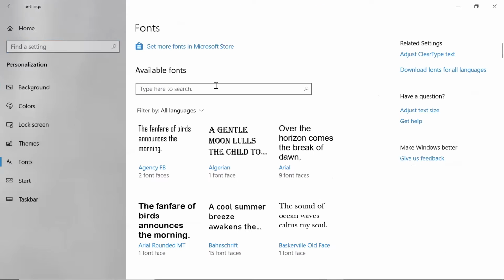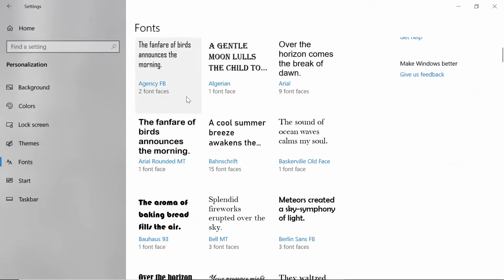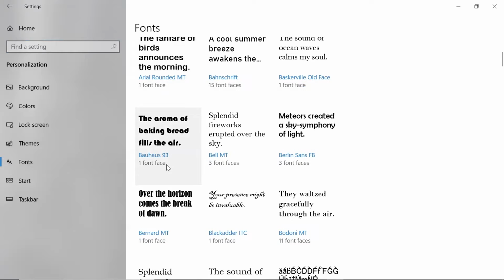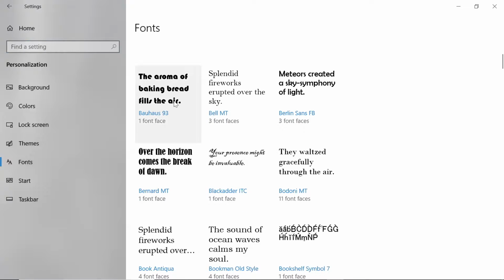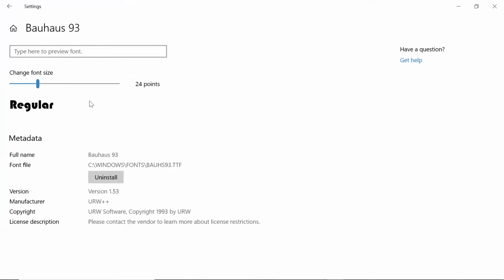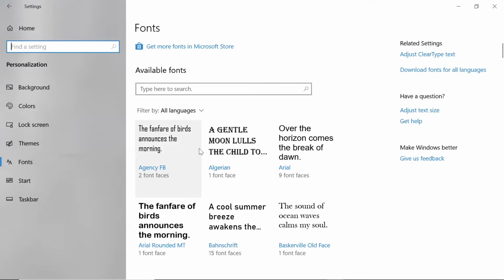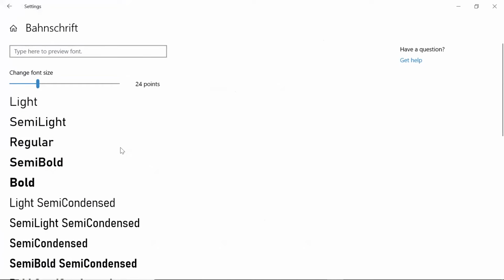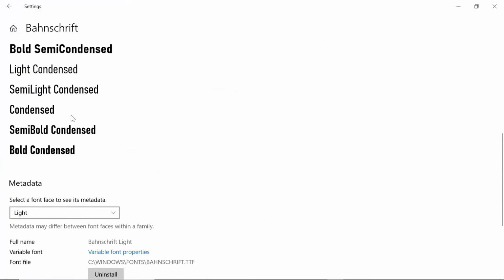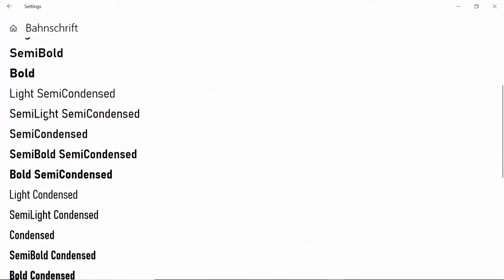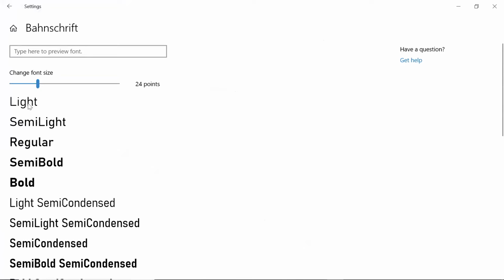And this will then show you all the fonts that you have installed on your machine, plus the type of typefaces that you have. And you can go in and click on a particular one, and it'll show you how you can change the font size, do any number of things with it. Say in this case, there are like 15 different font faces, typefaces, I'm sorry. And you can go in and change the sizes of those if you desire.